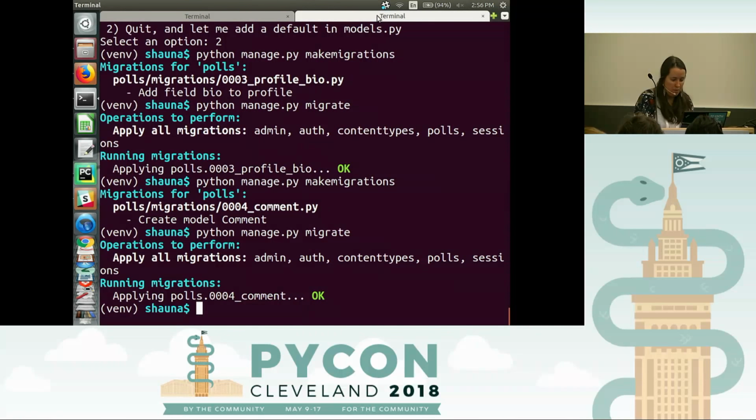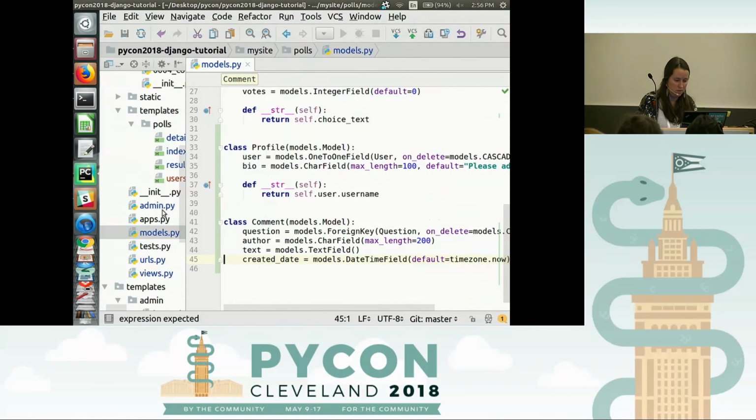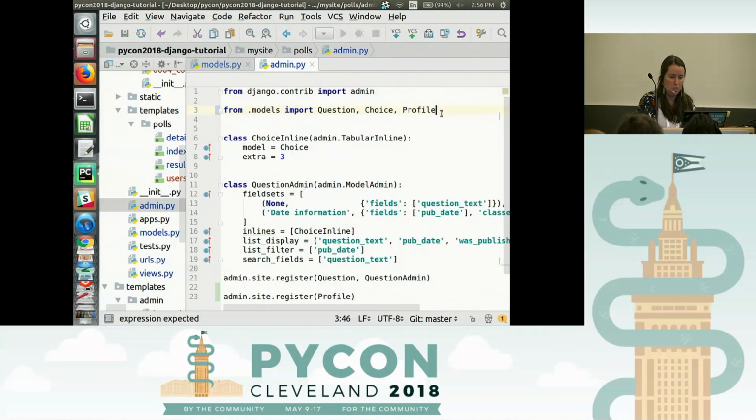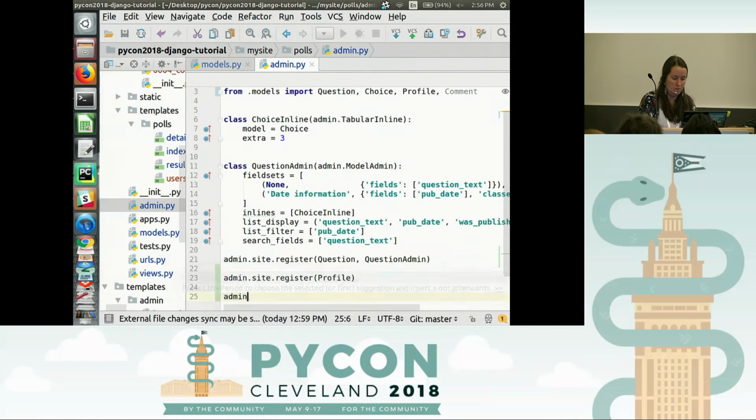And then we want to be able to potentially edit these comments. A good way for us to do that as administrators is to add it to the admin. So again, we'll import from models and register in the admin.